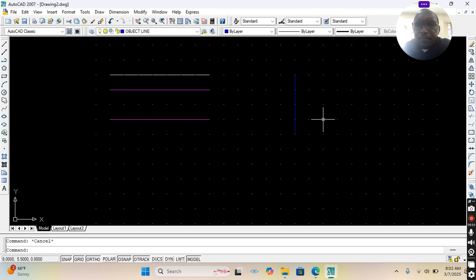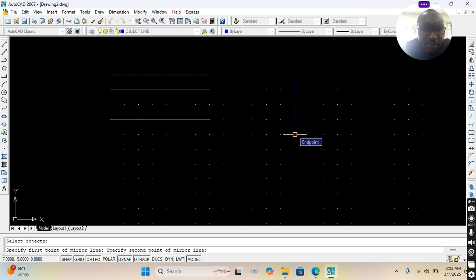Then we escape. So if you want to mirror this, you can just come, click on that, then you just say enter, specify base point. So we can specify that one as our base point, specify the second point.